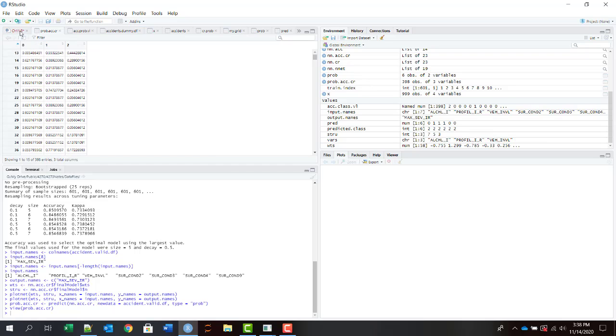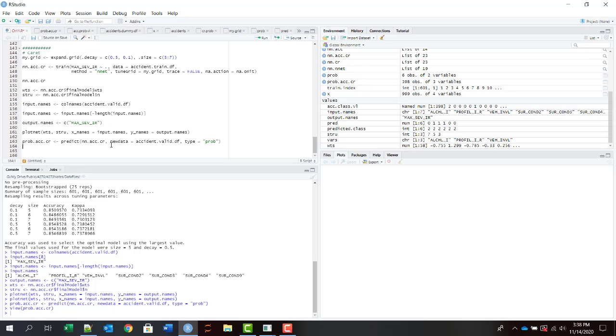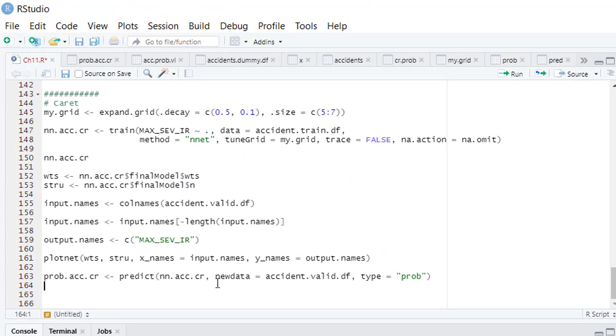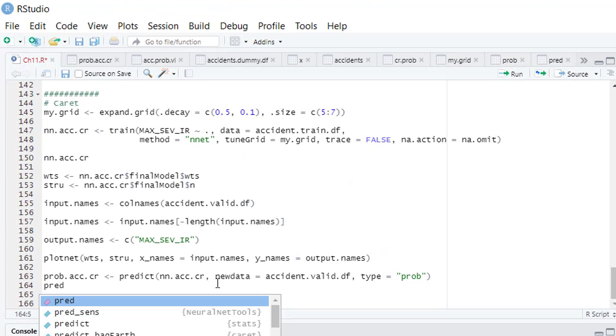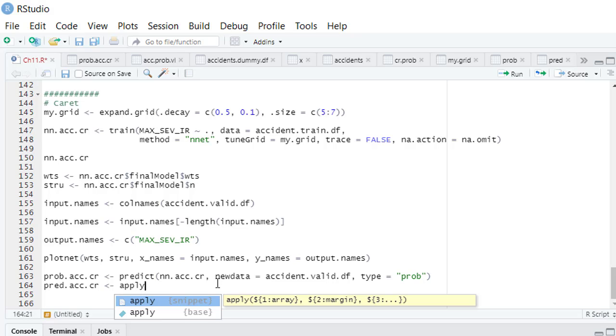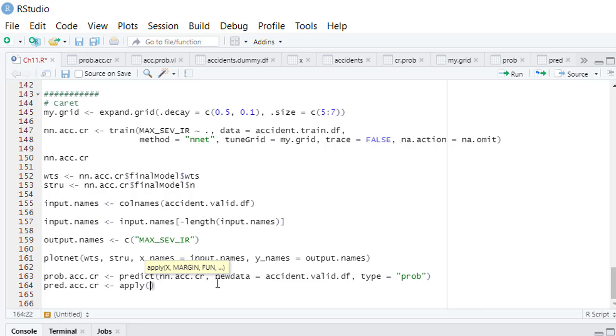So we have the 3 probabilities, and then we need to run the apply. So pred.acc.cr will be apply, right?